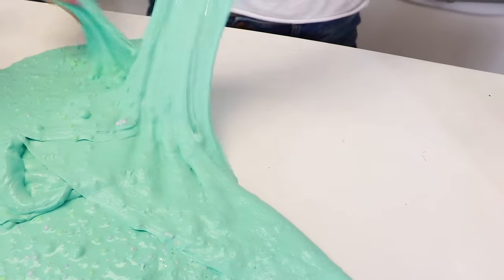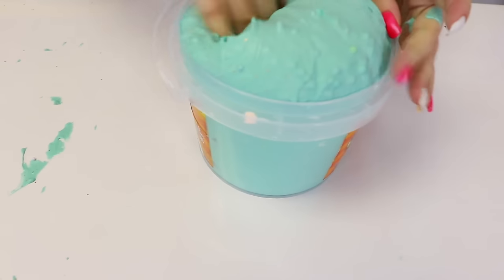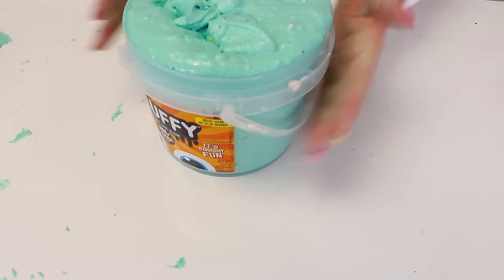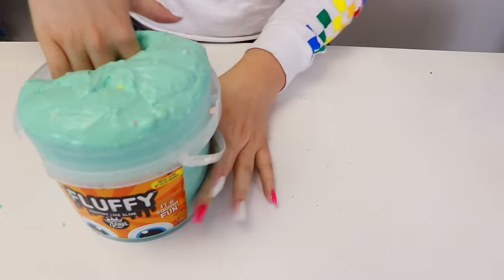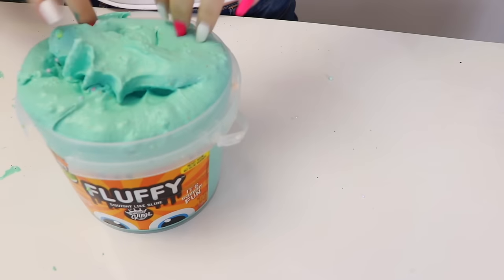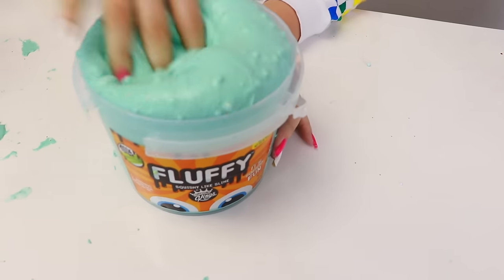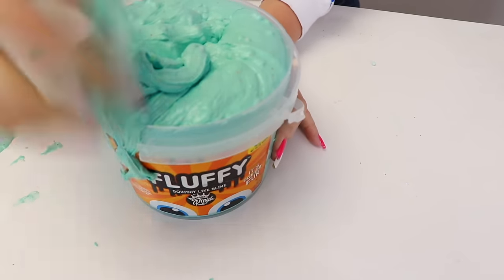Alright, let's go ahead and compare this really quick. I'm gonna put this back in the bucket — I cleaned the bucket out. I don't know how it grew in size; I'm gonna guess just because of the foam beads. Here is the slime — can we get a little before and after? That is such a beautiful, drastic change. The color isn't that much different, but I like it a lot. It looks so cool — the golden glitter and all the foam beads. I think I did a pretty good job. I'm very happy with this. Let's get on to the next slime!